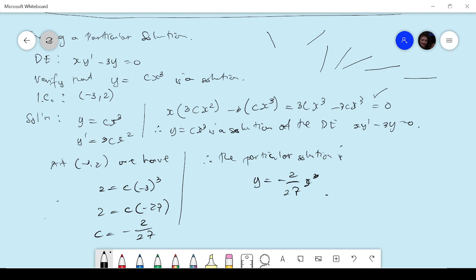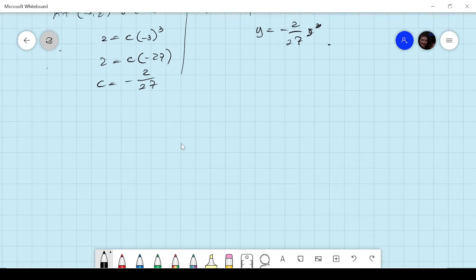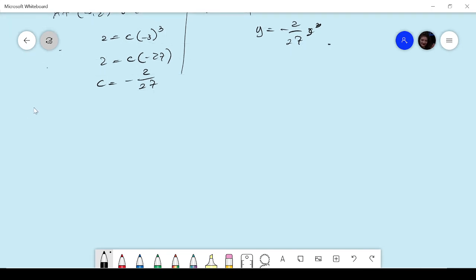So, kung atong tanaw, this is for B, the second slope field. At 1, negative 1, y prime is equal to 0. At negative 1, 1, y prime is also equal to 0, and so on. Okay, so our option for the differential equations is this one. Y prime equals x plus y.